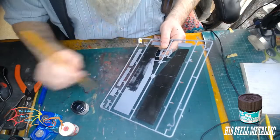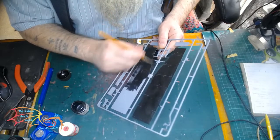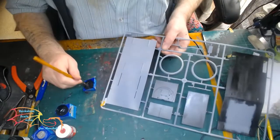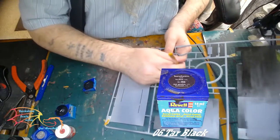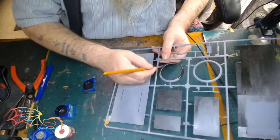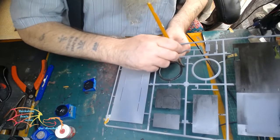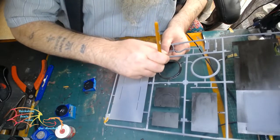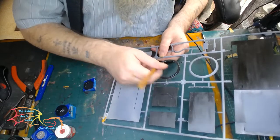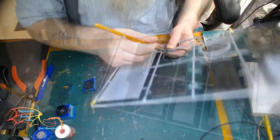I'm using Mr. Hobby 18 steel metallic here, and this is for the sidewalls of the main coal bunker. For the underside of the carriage, the part that you really don't see, I'm using Revell Aqua Color 06 Tar Black, as well as the connecting ring that is getting painted in the same colour. So I'm starting with the connector ring first, but the big piece where my hand is just crossing over, that's the other part that will be painted in this colour.